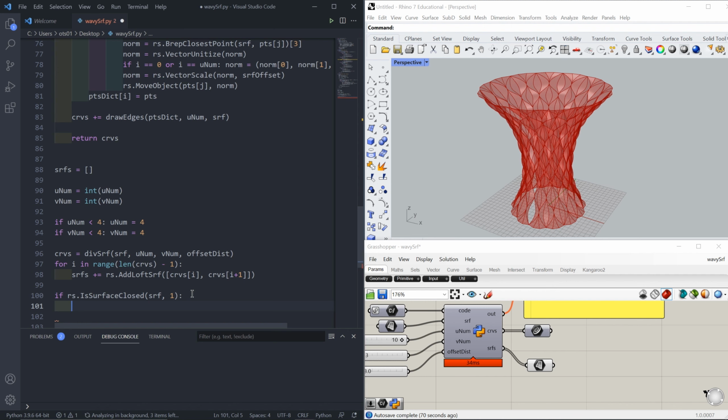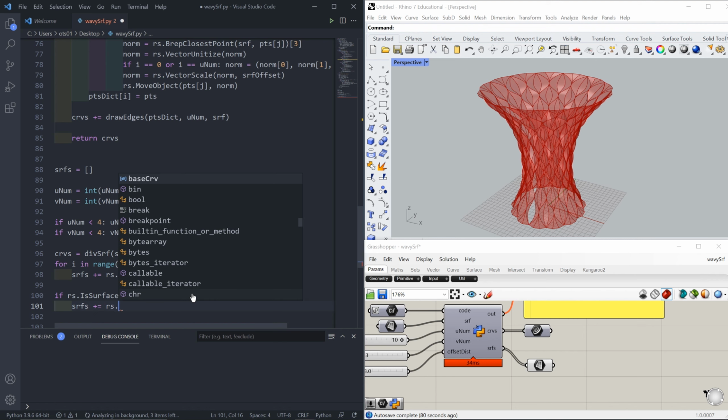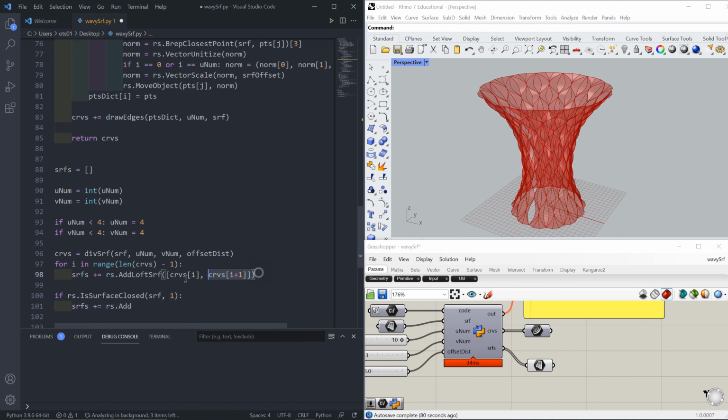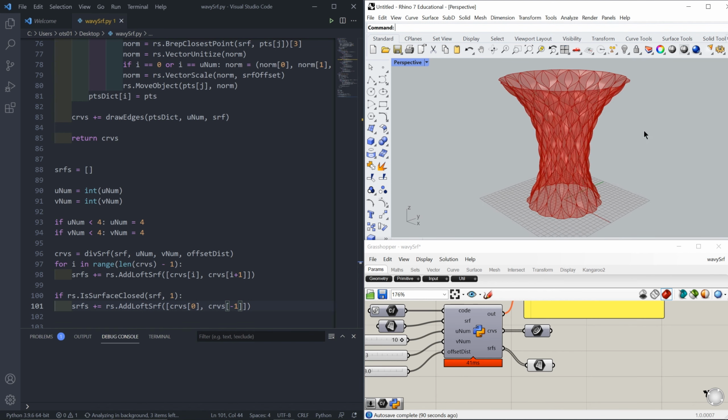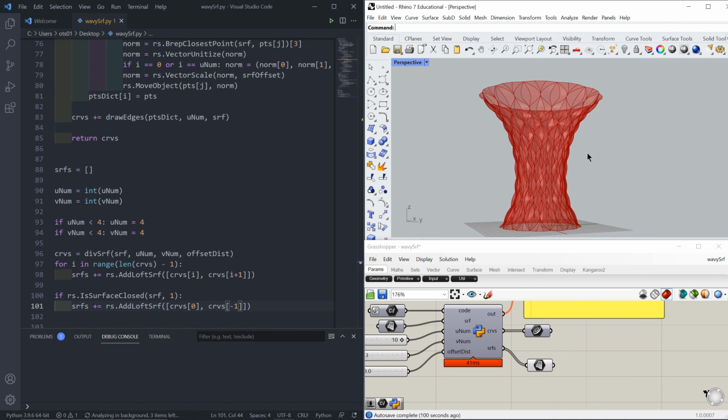And if this condition is true, our surface can append our final loft surface. I just need to copy this here and paste it, modify the values as 0 and -1, save it, and we fill this gap. So this is the whole process of creating this pattern.